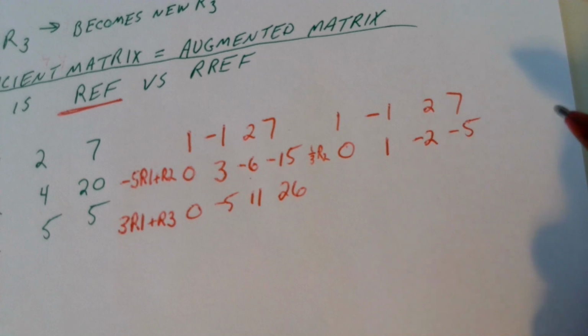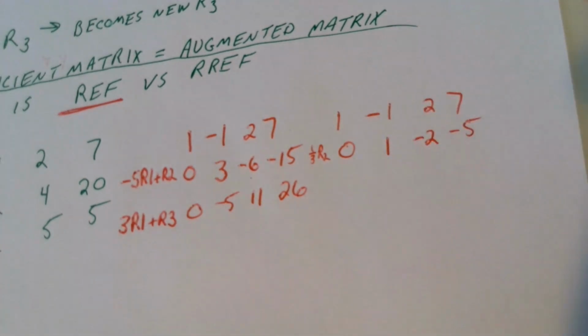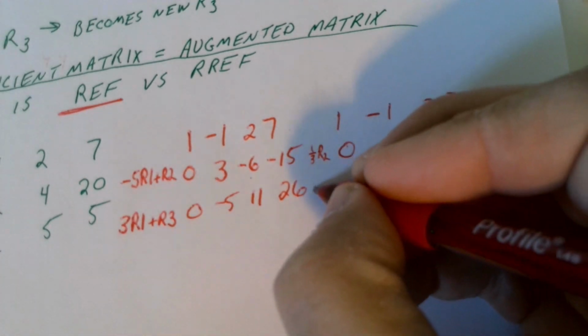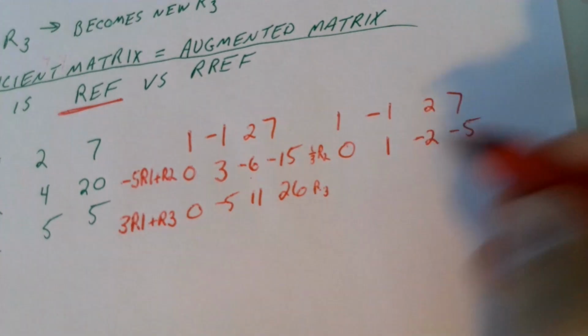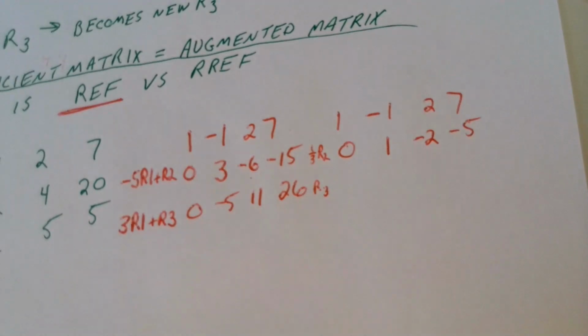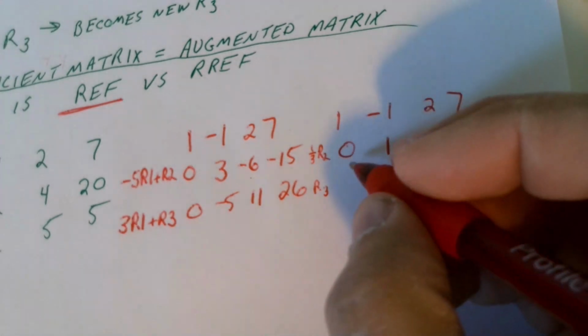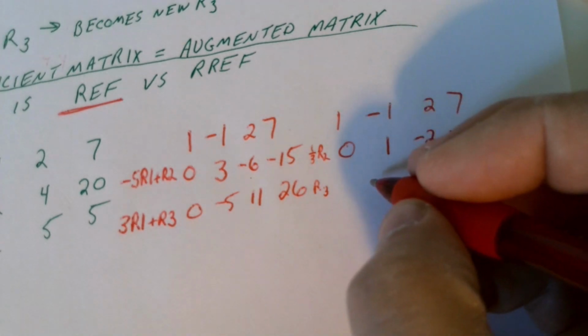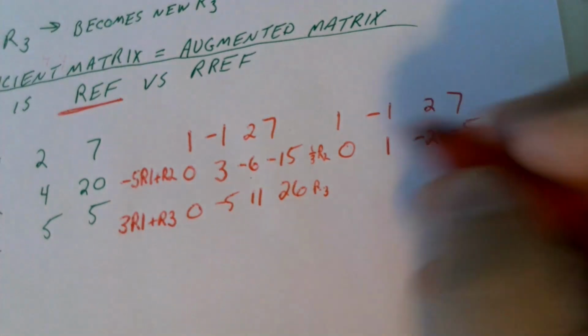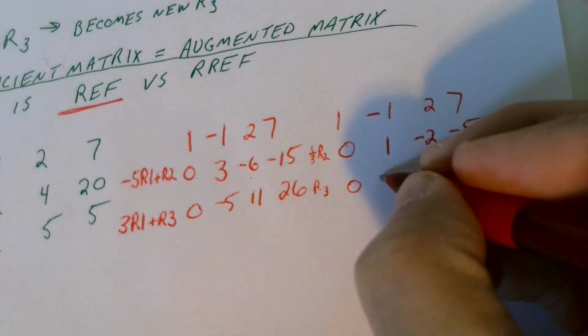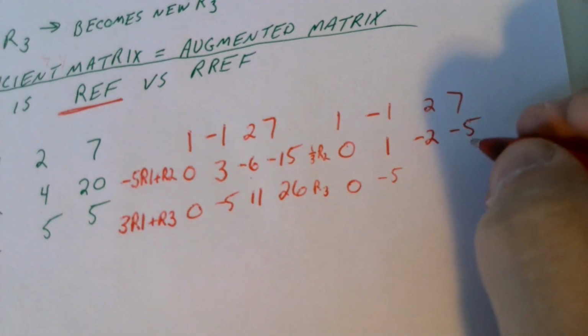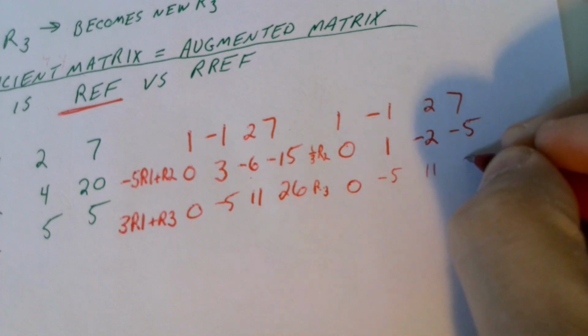And now, just for the sake of this, I'm just going to recopy row 3 here because I don't want to do too much stuff. In class, it's a little bit easier. I can refer back to things and talk about things in different ways than I can when you don't get to ask me live questions. So just going to recopy that in: 0, 0, negative 5, 11, and 26.